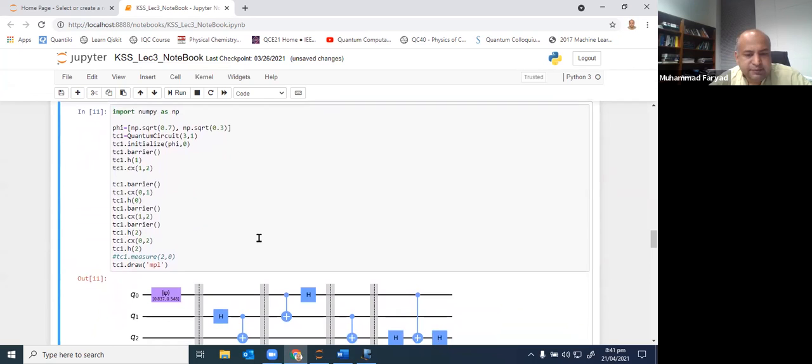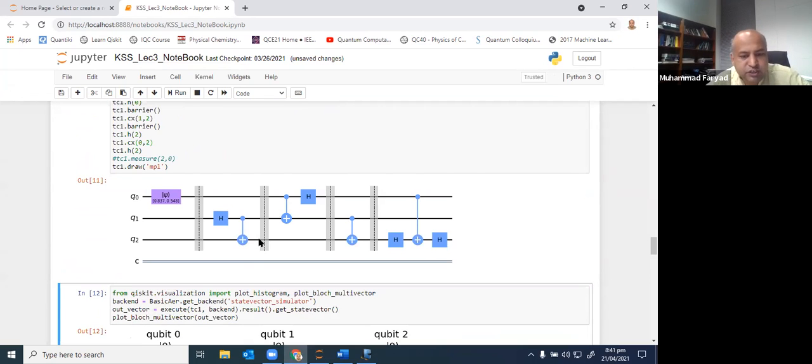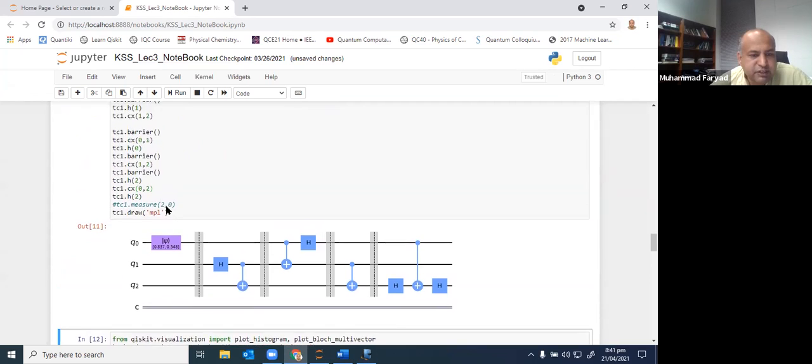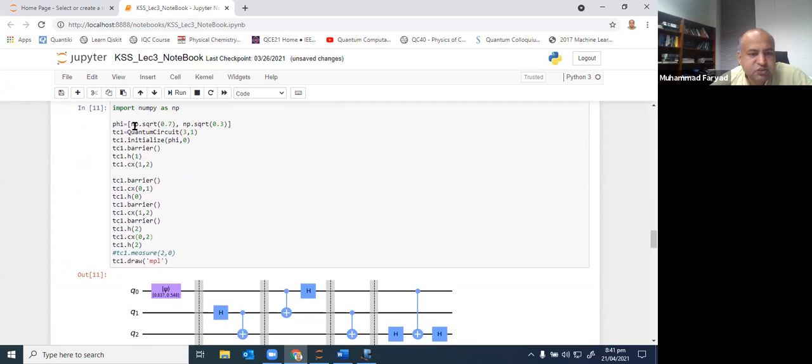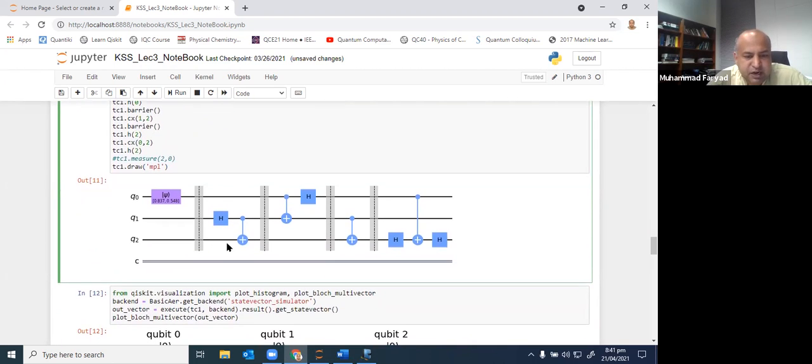Anyway, so here is the demonstration for this teleportation circuit. You see that I have an arbitrary state psi that I have initialized to square root of 0.7 and square root of 0.3, because when you add the squares of these numbers, this will be 0.7 plus 0.3, which is equal to 1. This is a normalized state. And the first part that you see here is the preparation of the psi 00 state. So this Hadamard and CX are preparing a psi 00 state from Q1 and Q2, because I want to copy this Q0 state onto Q2.